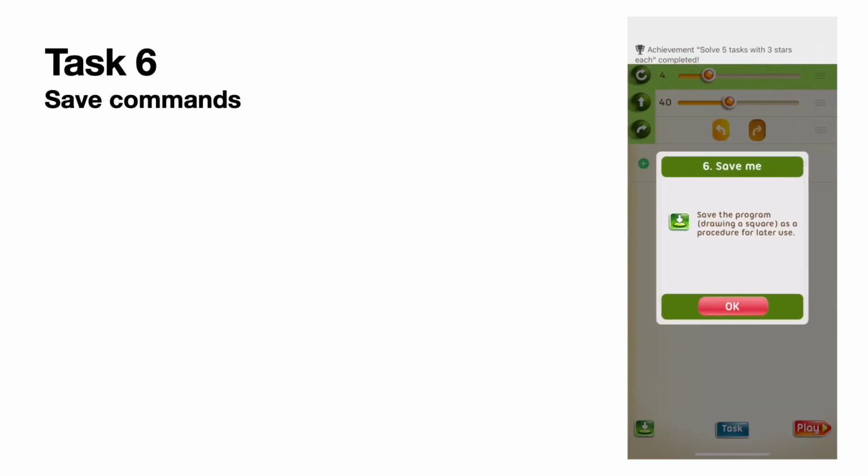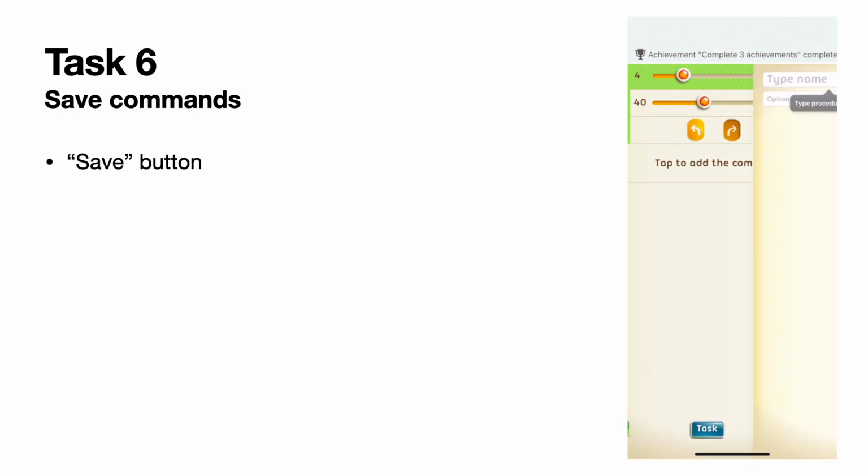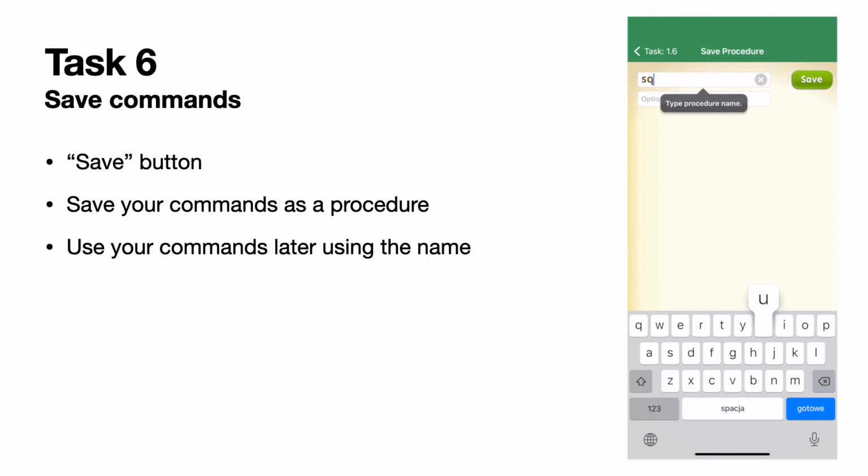Task number 6. This task is super easy but very important. Tap the save icon in the lower left corner and save your square drawing procedure with a name so we can use it later.